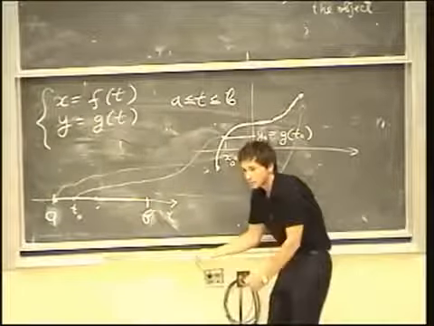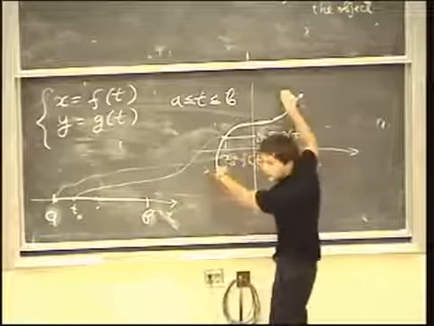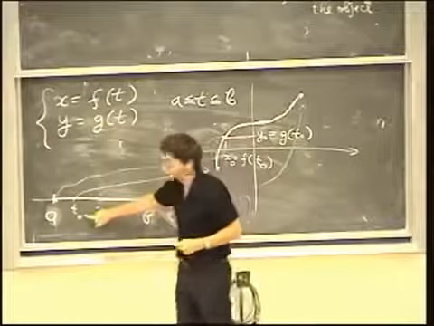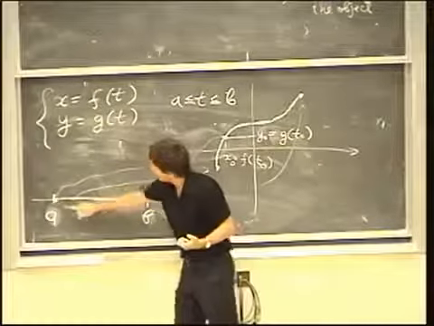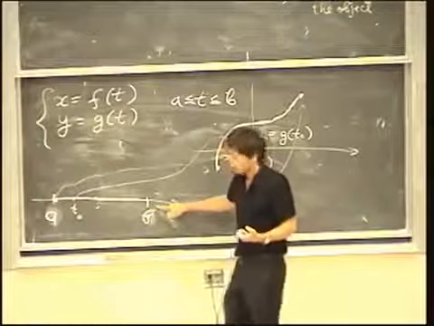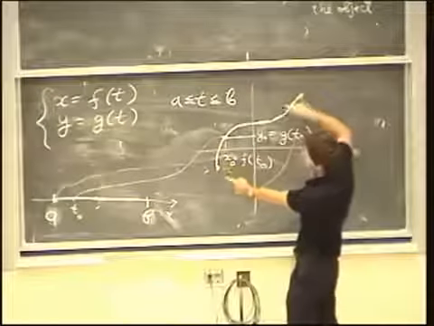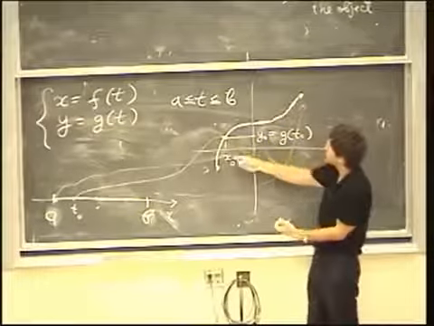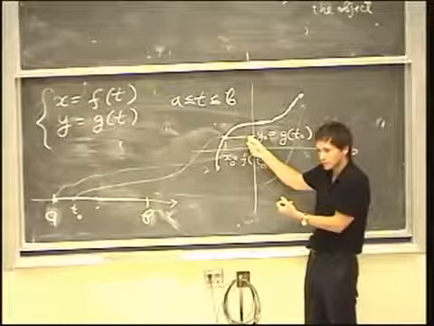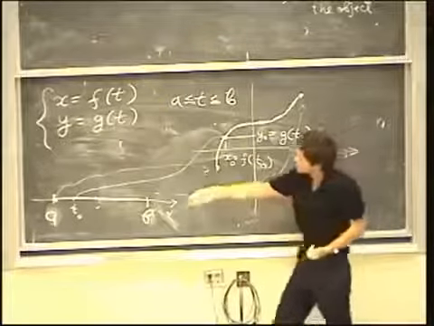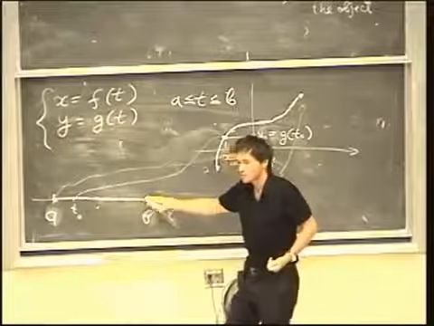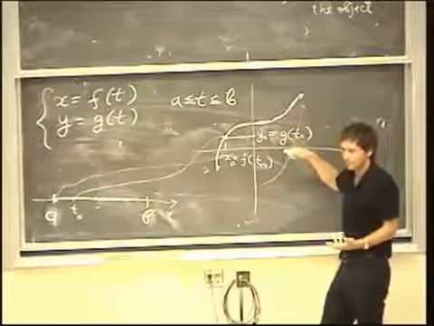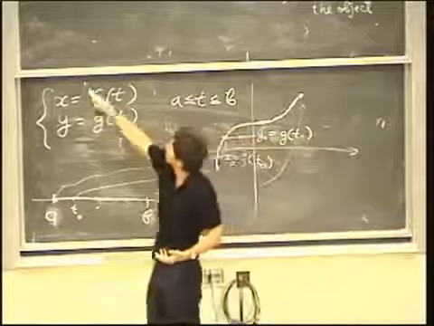It's like I take the piece of wire and I just make it like this, right? Now, on this interval, I have a coordinate which I call t, which goes from A to B. When I throw it on the plane, for each value of t, I'm going to get a pair of numbers, which are the coordinates, x0 and y0. But when t changes, these two coordinates are going to change, depending on t, which I symbolically write as a function of t.